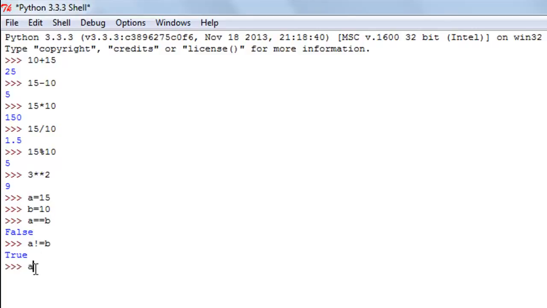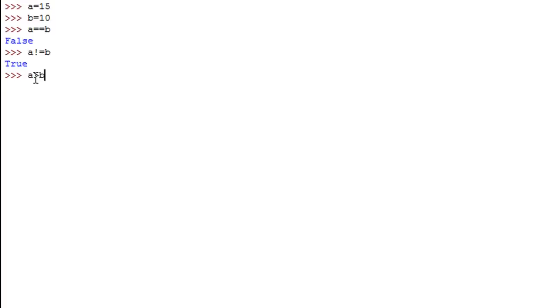If I want to check whether a is greater than b or not, I simply type in a greater than b, and that is true because a is 15 and b is 10. If I check whether a is less than b or not, then I get the result as false. I hope you guys are keeping a note of the operators here. The greater than operator is this symbol, right? It's called, I don't know, the left angular bracket, I suppose, and then this symbol is known as the right angular bracket. I could be wrong, I'm not sure about this, but I am sure that you guys are familiar with these symbols.